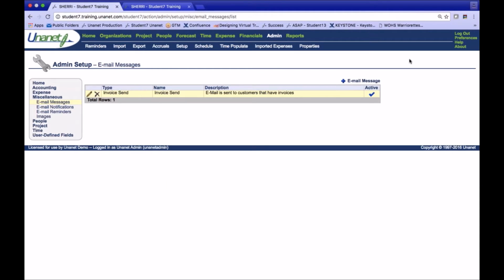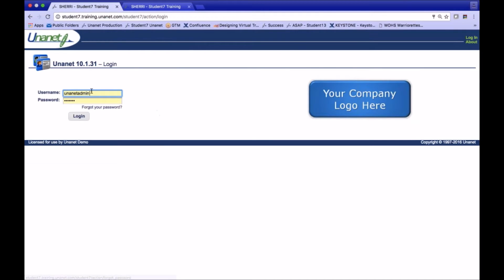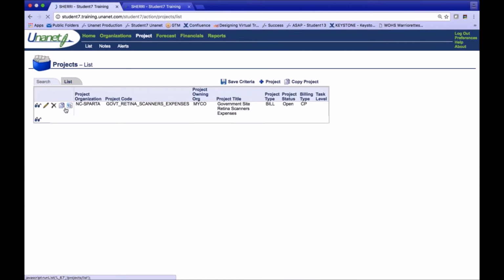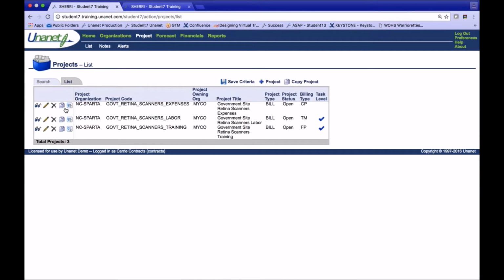All right. So now let's move on to the project setup. I'll just go right back in as Connie Contracts, or Carrie Contracts, I think it is. And I'm going to go to my particular projects in the system and show you some setup here. So let me go to my government. You can see here I saved a listing of just those projects that I'm working on and wanted to show you today, and that's on my financials tab here. So you can save the criteria for listings of people and projects, invoices, all different types of things. So don't forget to quickly get to items that you're working on.